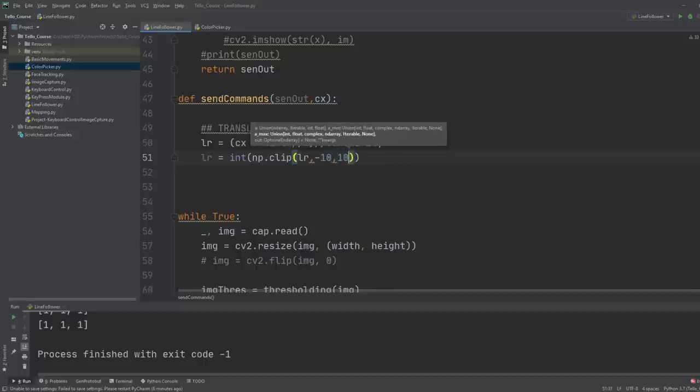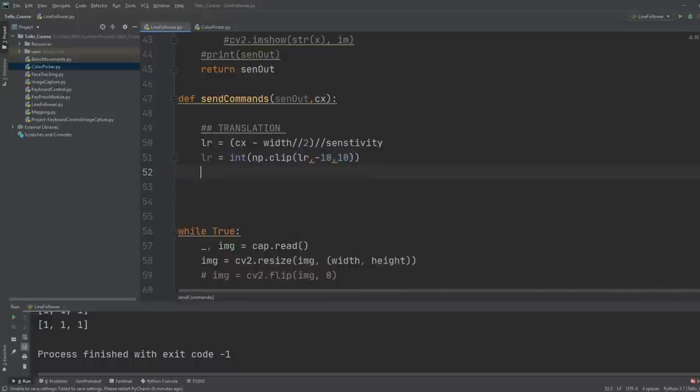So we don't want to go above that. And the last thing we want to do is add a value where the translation will be 0, because at any given time there will be some value of deviation. But we want to give it some room for error.